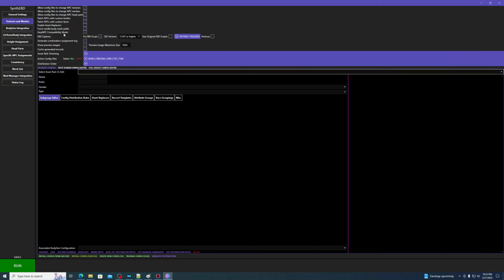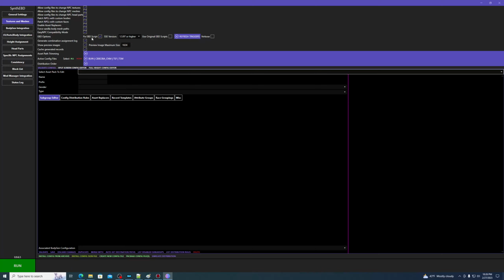Easy NPC Compatibility Mode makes SynthEBD play nice with Easy NPC. There's no reason to disable this setting even if you're not using Easy NPC, so I recommend you leave it on. The next line has controls for some options regarding the scripts from EBD, which you had to install as a dependency, and which SynthEBD requires to correctly distribute NPC face textures in-game.